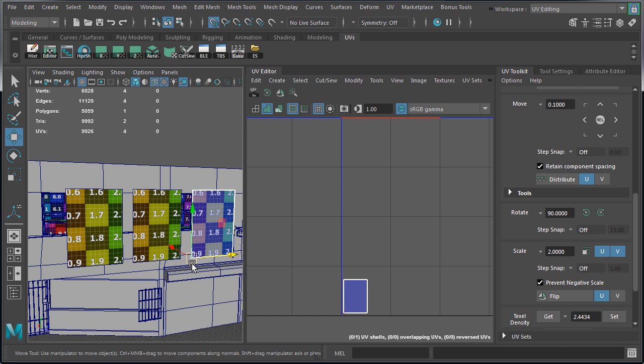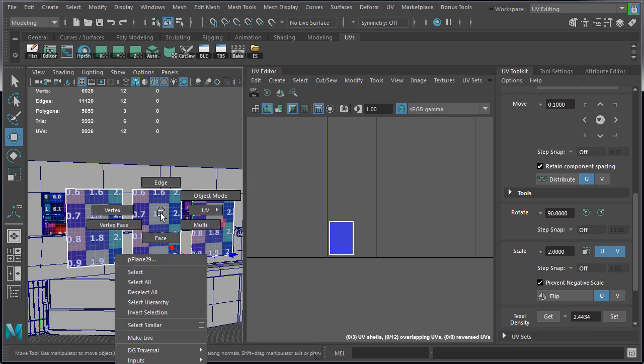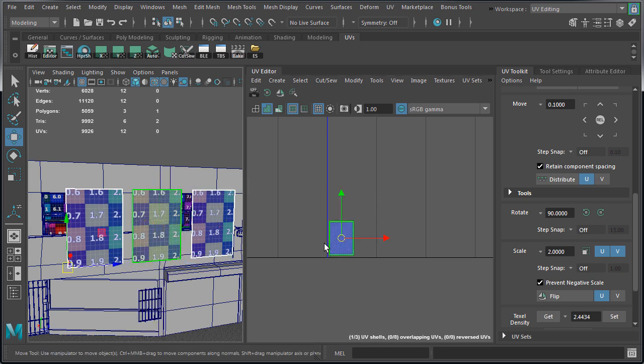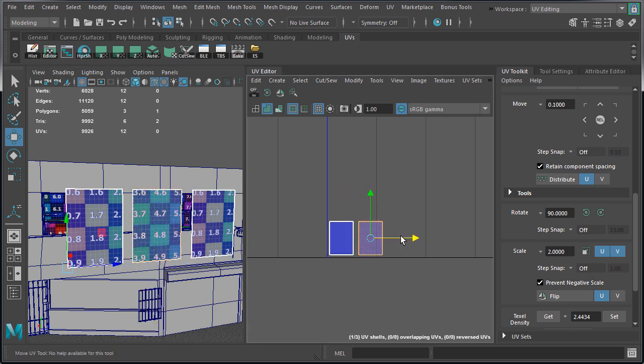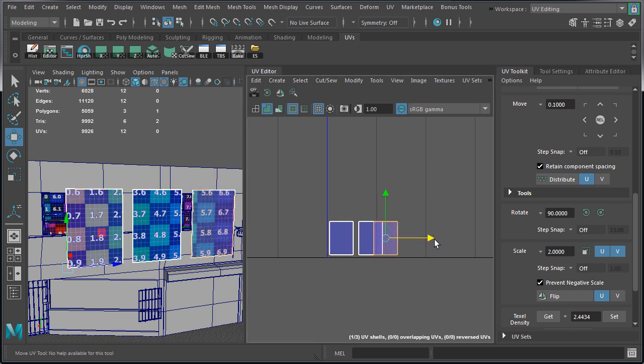We now need to move the UVs of the second and the third card so they occupy their own UV space. Let's select all 3 planes, switch over to Face Component mode, select the face of the second interior card, then inside UV editor, drag off to the side right next to the first card. And then do the same thing for the third card. Select the face and drag it over to the right. The UVs for each card are now separate.